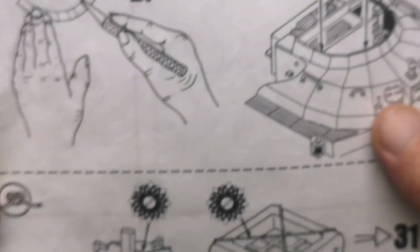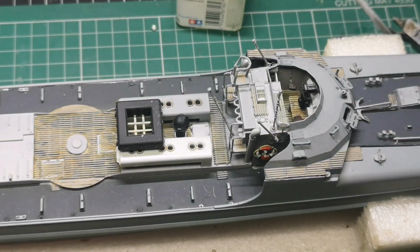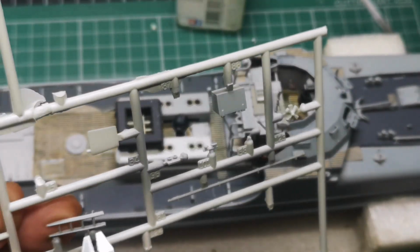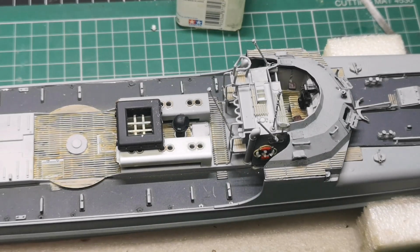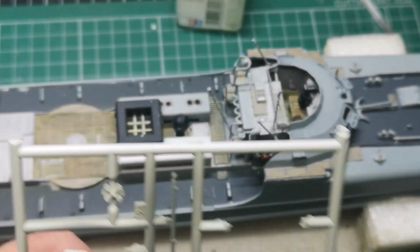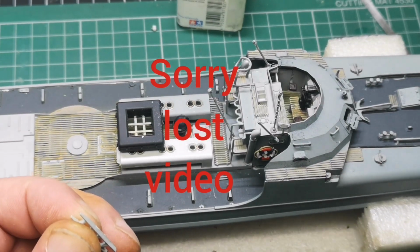Anyway, go back a page, because I forgot to put these ladders in. So that would be 74. So if we grab 74, we can put them in. There's one. There's two. Off that bit, bring you out a bit.